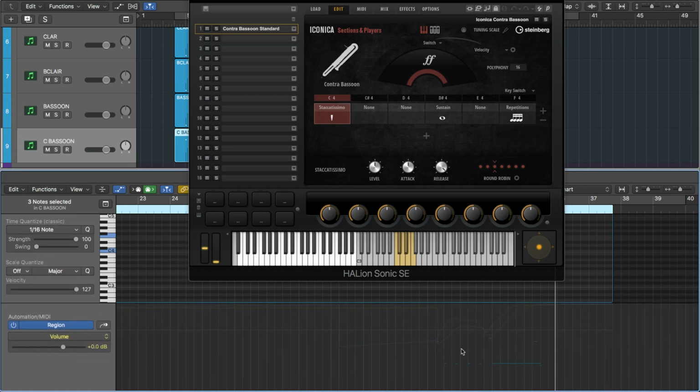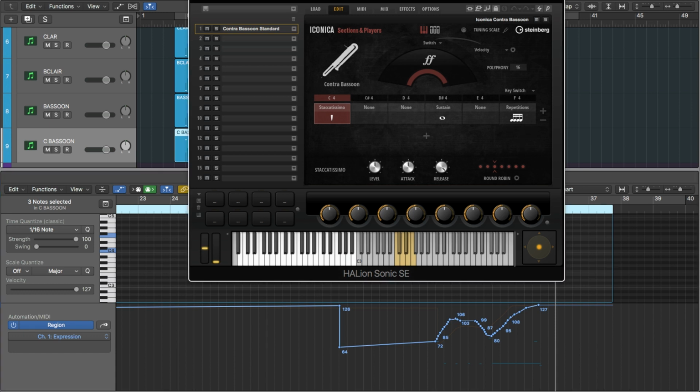And you'll notice that's really effective here, because I utilized modulation and expression, so that repetition actually has a crescendo in it.